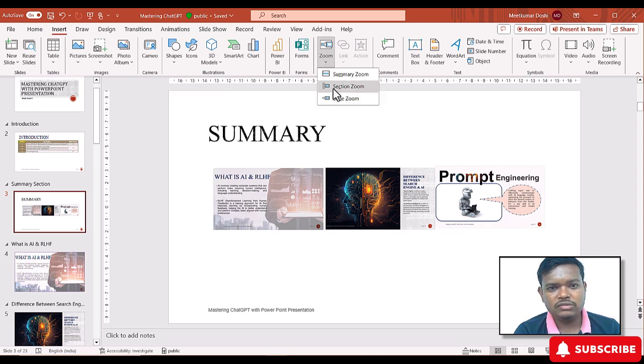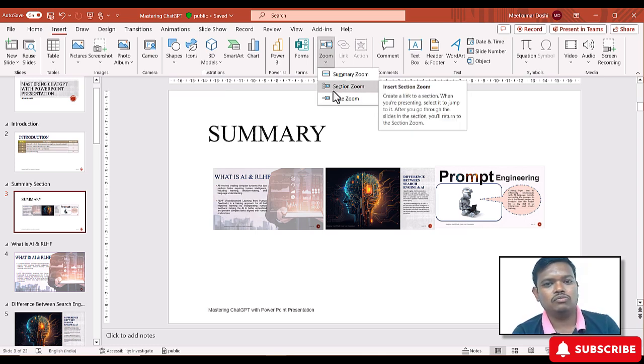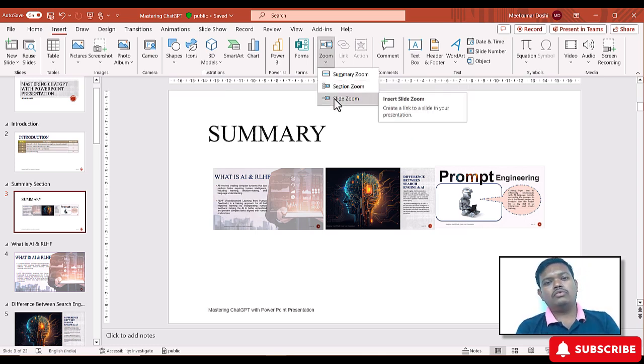Another way, sometimes you may require a selection zoom or slide zoom. You can do it by yourself also, and tell me if you have any doubt in the question answer session. I am not going to teach you these 2 things because it is similar to what we have done as a summary zoom, just a little bit of minor difference. Slide zoom will be helpful to zoom a particular slide, and section zoom will be helpful for directly jumping from one section to another. So this is the way how you can do this. I hope this is clear to you.